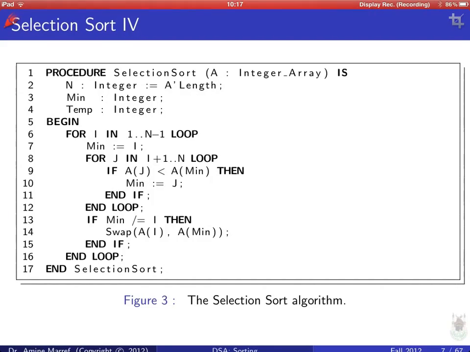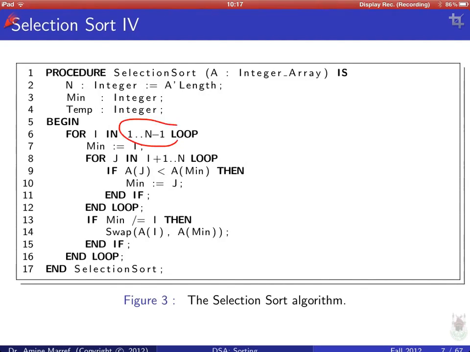The complexity of this algorithm is... you should be able to tell me the complexity within like 10 seconds of looking at this algorithm. Yes, and it's quite easy to see.